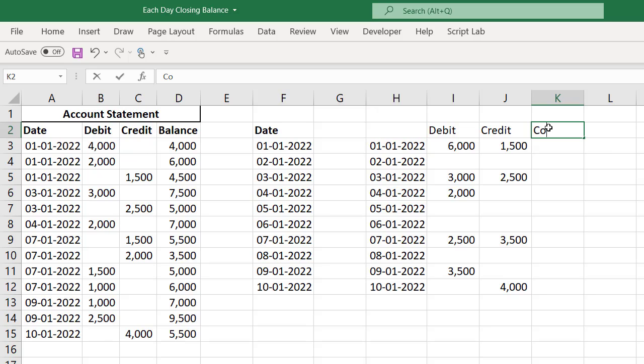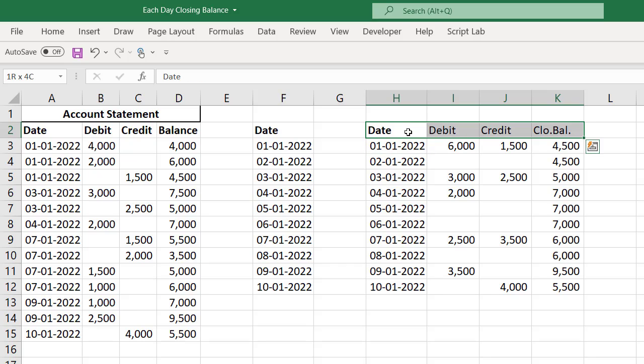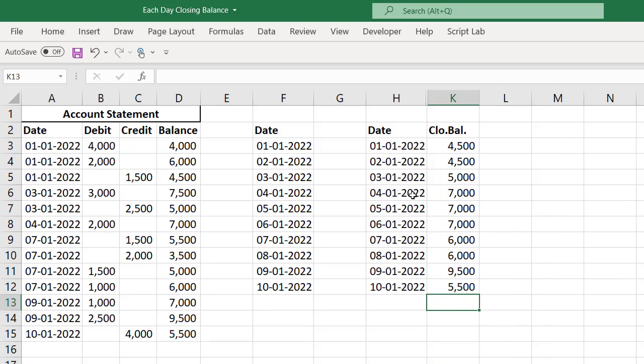Now I just need to have the closing balance. As you all know, closing balance can be taken with a simple formula. I can take equal to debit minus credit so that I get the closing balance as on 1st January 2022. Then the 1st January 2022 closing balance plus debit minus credit gives the closing balance as on 2nd January. I can simply drop it down. Let me add the title called date and do a little formatting. If you want, you can hide these two columns. This is nothing but the closing balance table we got using the consolidate feature. This is exactly the result we got here.